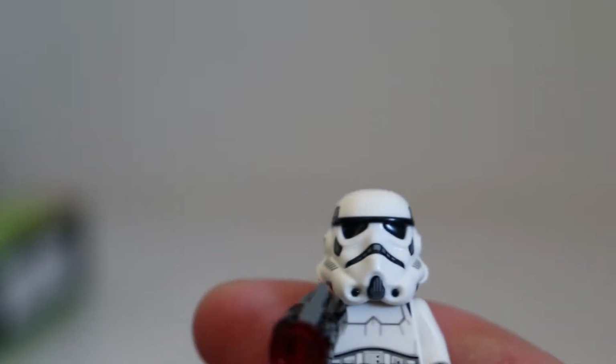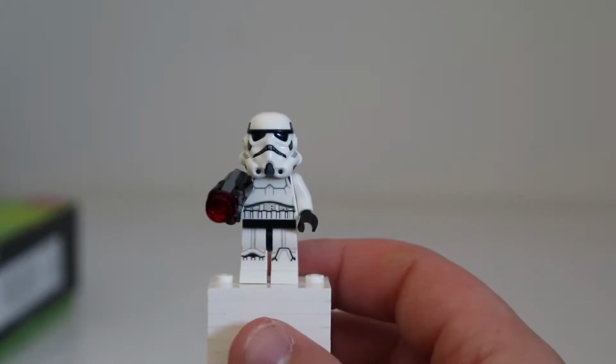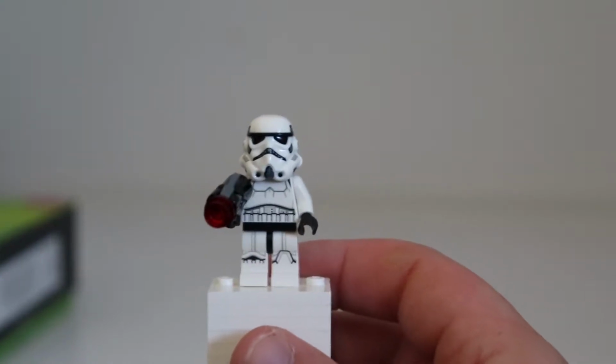I mean, look at it, this face is really bad. It's a really bad helmet, to be honest, Lego. Why did you ruin the Stormtrooper helmet?